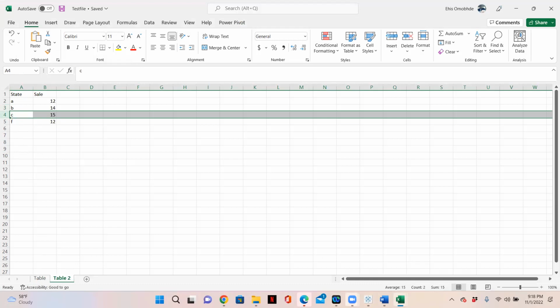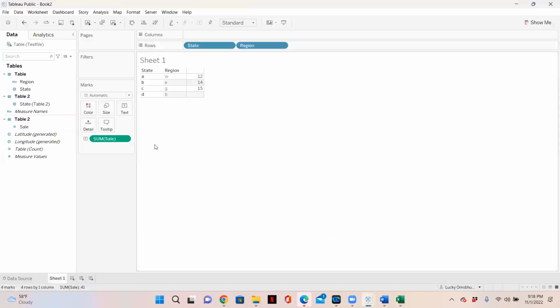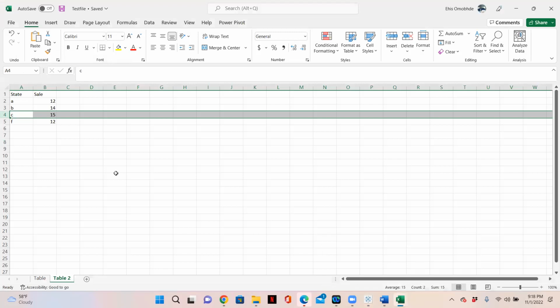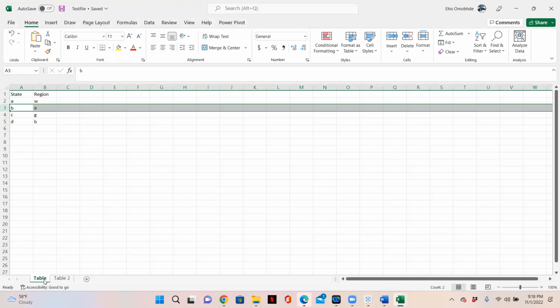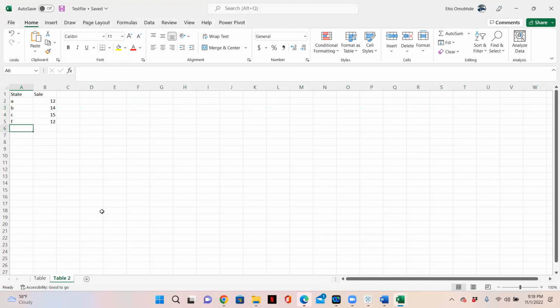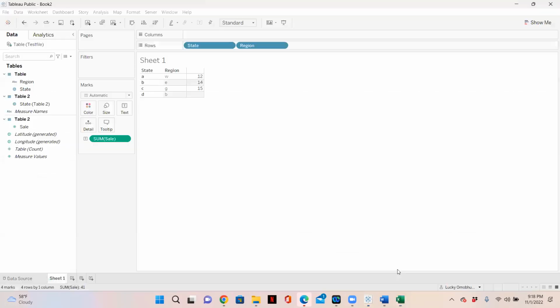So it's giving us A, B, C, and even though it's bringing D in, D does not have anything here, because D is not in the sales in table 2, so there is nothing for Tableau to bring. It's going to return D, but give you empty rows because D does not have sales in this table. Do we get it?